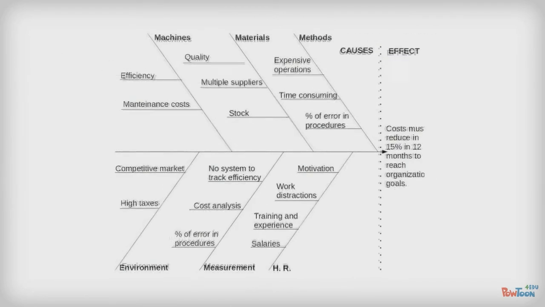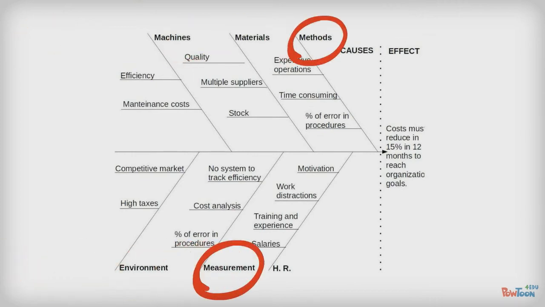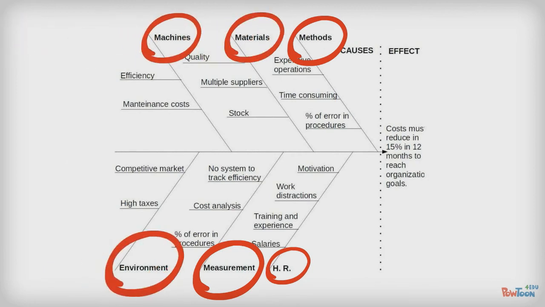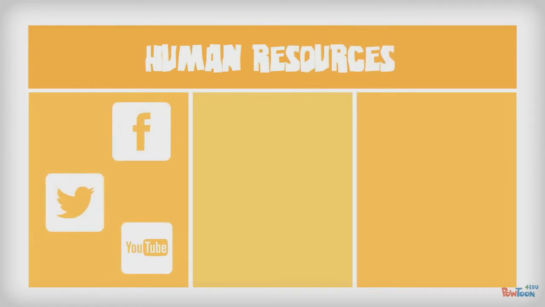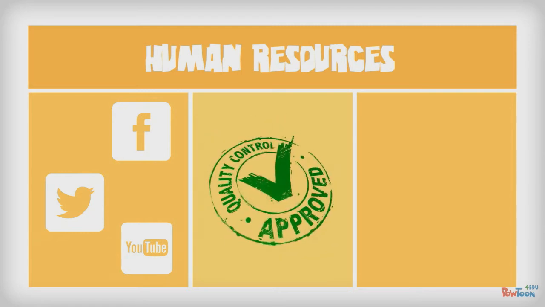To define the problem, we used a fishbone diagram, trying to fill it as much as we could based on the information gathered from the CEO. We identified 6 opportunity areas for the company, each with a set of aspects that can be analyzed and improved if necessary. In the human resources area, the company should try to identify possible work distractors, analyze if personnel is well qualified, and if their salary corresponds to their qualifications.